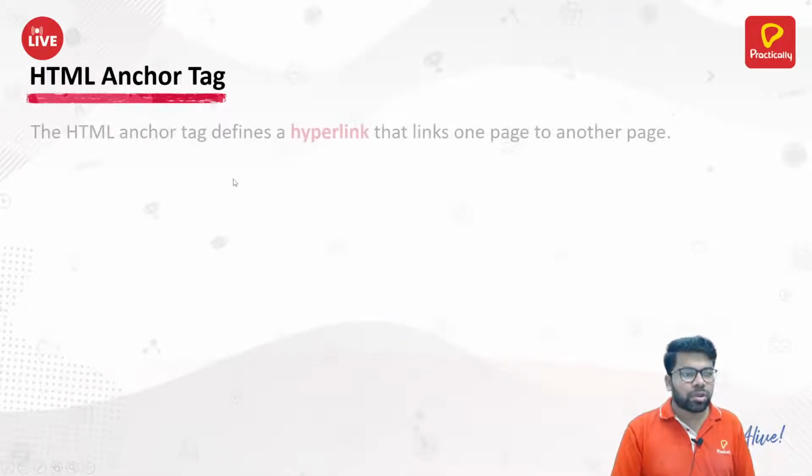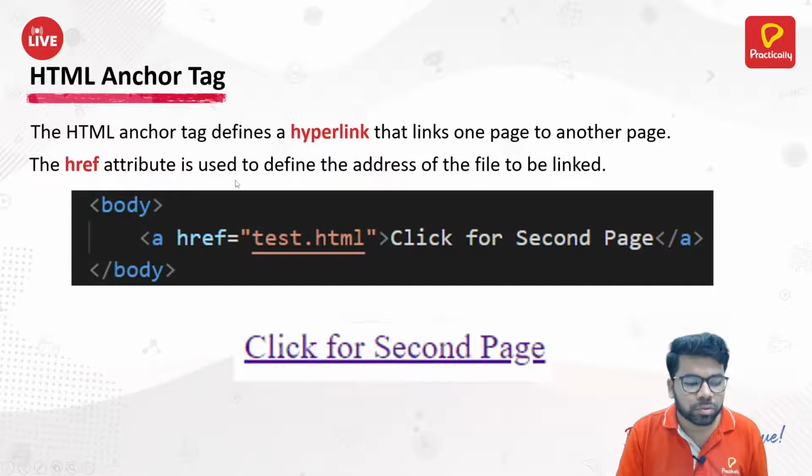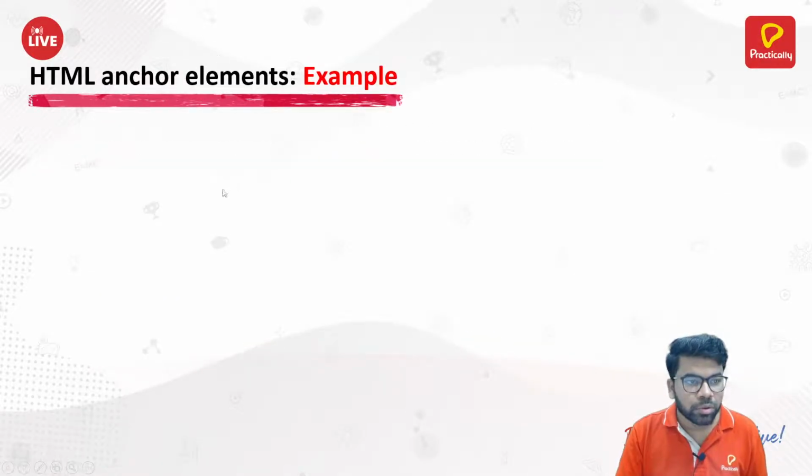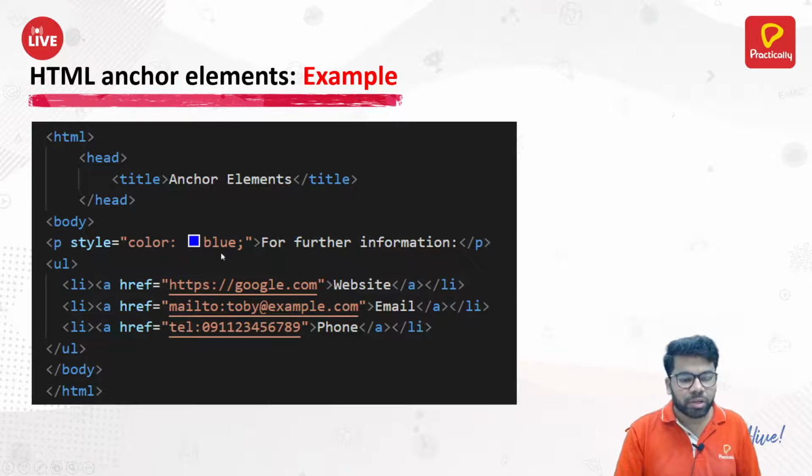So now coming back to this theory version. Now the example of anchor tag. So we have linked here three different things. One is the Google website. Another is email. When I click on a particular email, that will lead to the mailto version. Using that, we can send the mail. The email application is going to open.